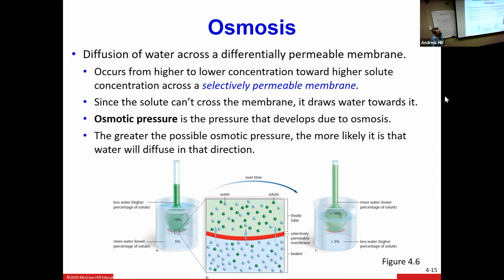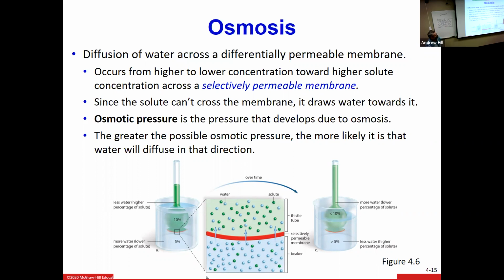So this, I don't really completely agree with. The solute doesn't actually draw the water. I mean, that's effectively what it seems like, as if the sucrose here is drawing the water. But water isn't really being drawn. It's just blindly moving down its water concentration gradient. You'll see that in a lot of textbooks that use that sort of terminology. It sounds as if the solute knows something, like it's pulling the water towards it. It's not really what's happening. Water is simply moving down its concentration gradient.